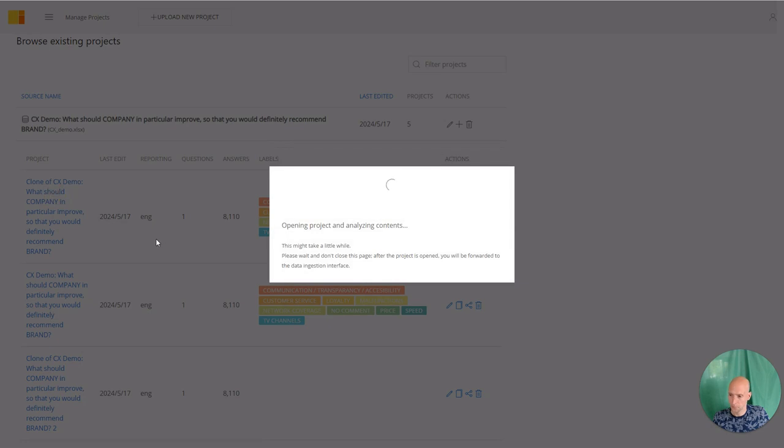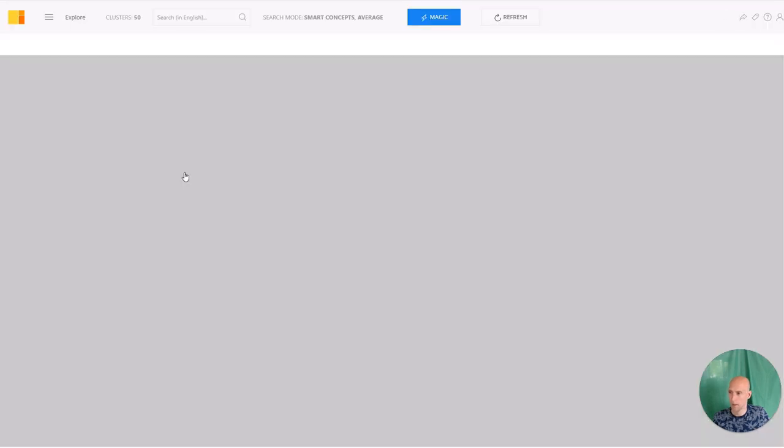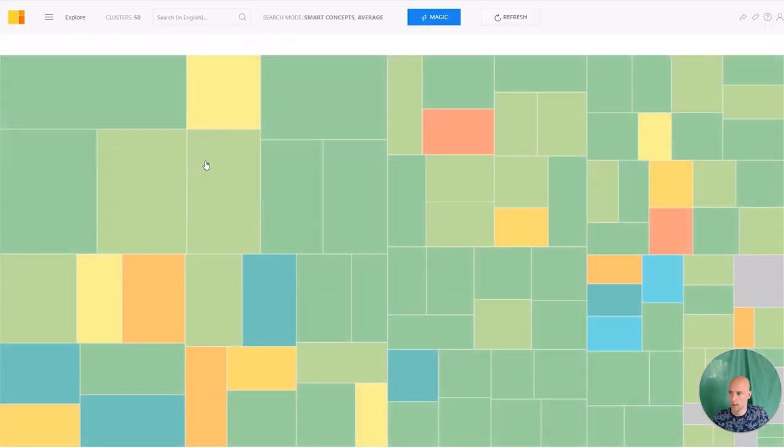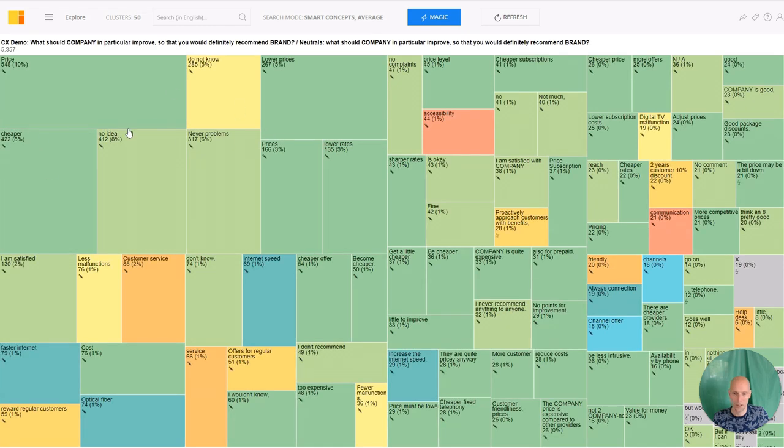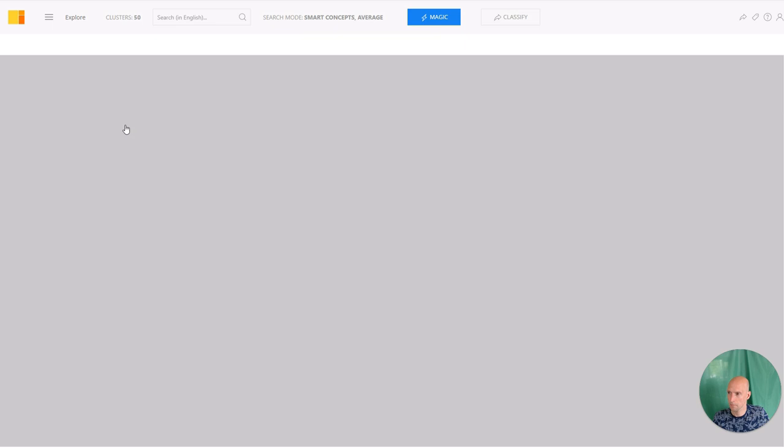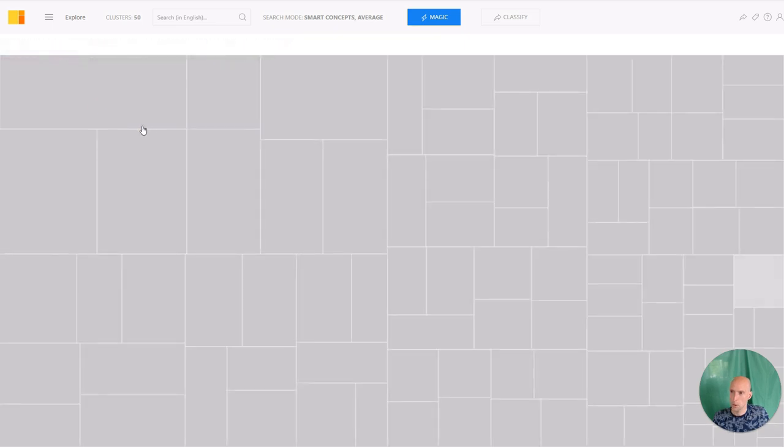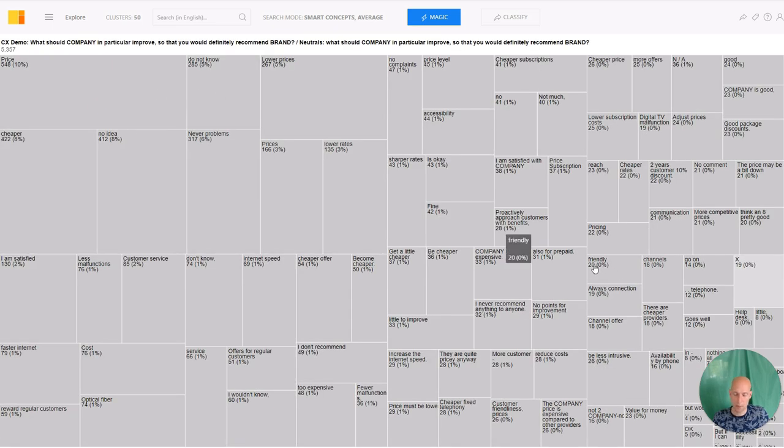This is my clone, and you see it looks like the one I had earlier, but if I reset this one, remove all the labels, the organization of the data is still the same, and it's different from the one I started from source, because I have already made some decisions here in organizing my data. It has just removed the labels now.